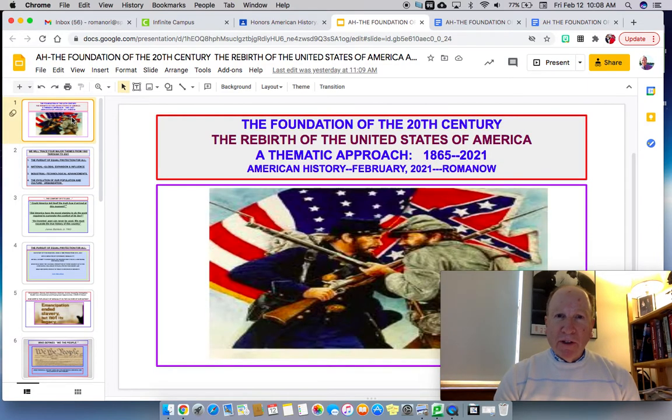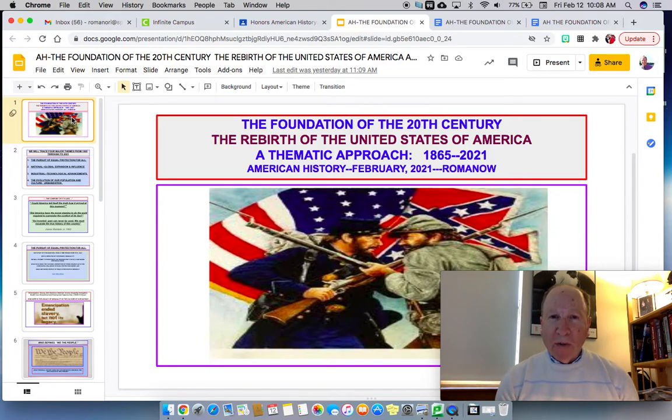Just to review briefly, to make sure that all the cohorts are in the same position and have the same understanding, the slideshow we went through included this opening slide of the battling and conflicting regions of the state, the Confederacy represented by the Confederate flag and the flag of the United States, the Union during the Civil War.